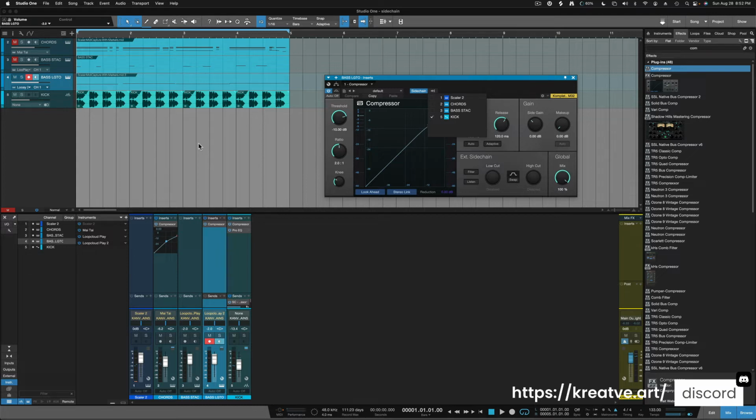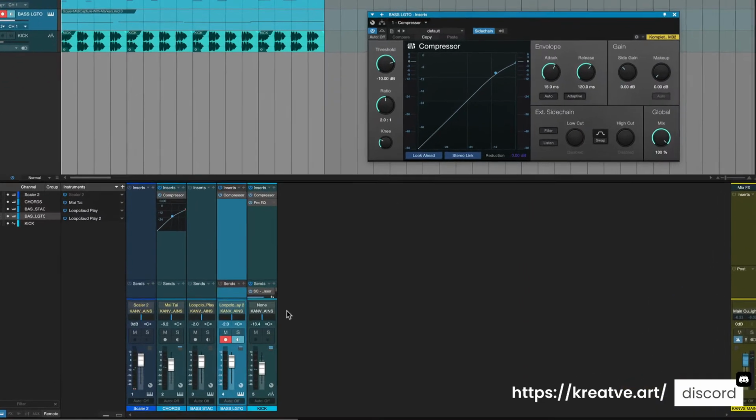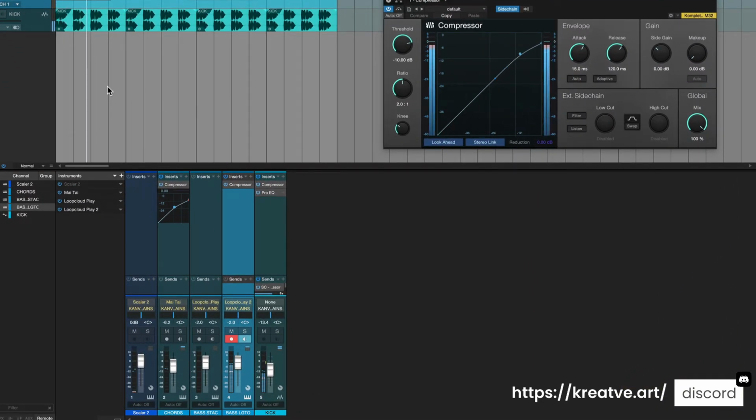So basically, now in this situation, the kick and the bass kind of share the same frequency space, if you will. And basically what we want to do, if we don't want to nudge out as much of the bass, we could do it just like this. Right? We could do it just like that.